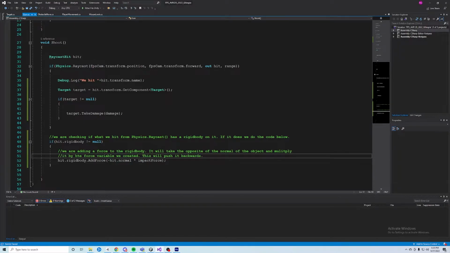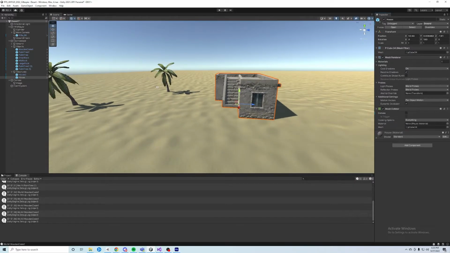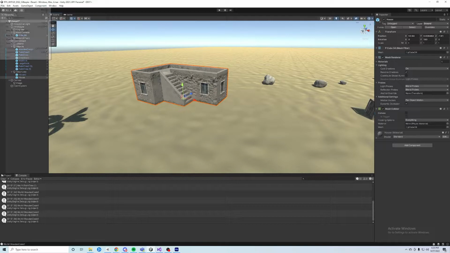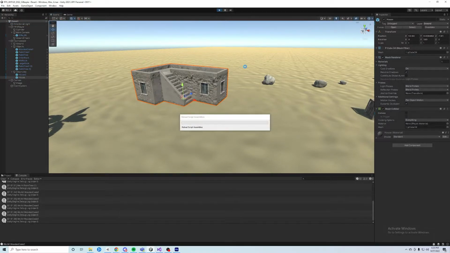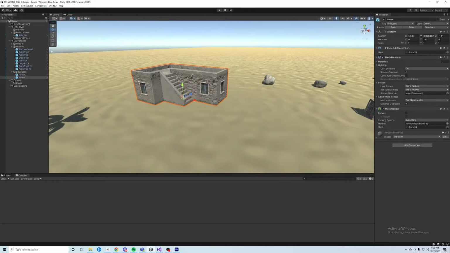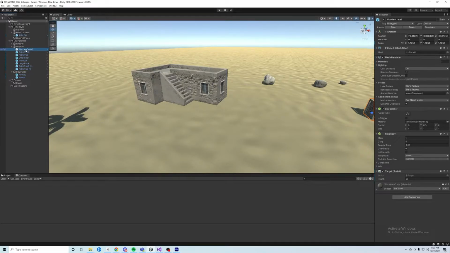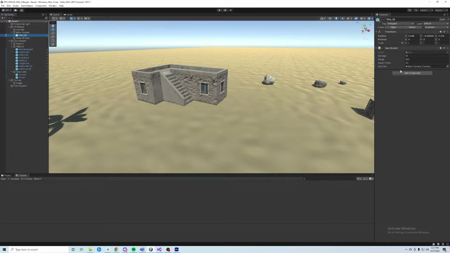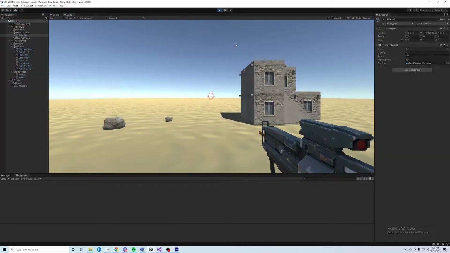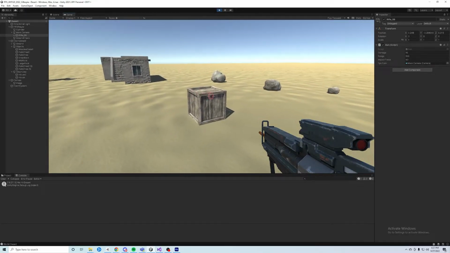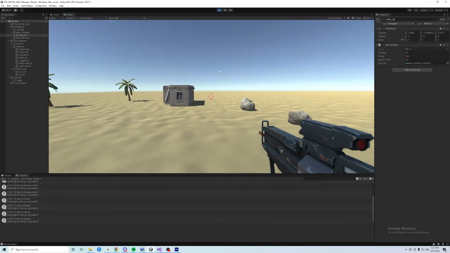Okay, and so now we'll go ahead and go back to our game, and we will save it and then press play here. And I think I need to have a reference here, so let me just check here. We'll go to the wooden crate here, just to make sure everything looks correct. And I will see that it applies the force when we shoot at it.